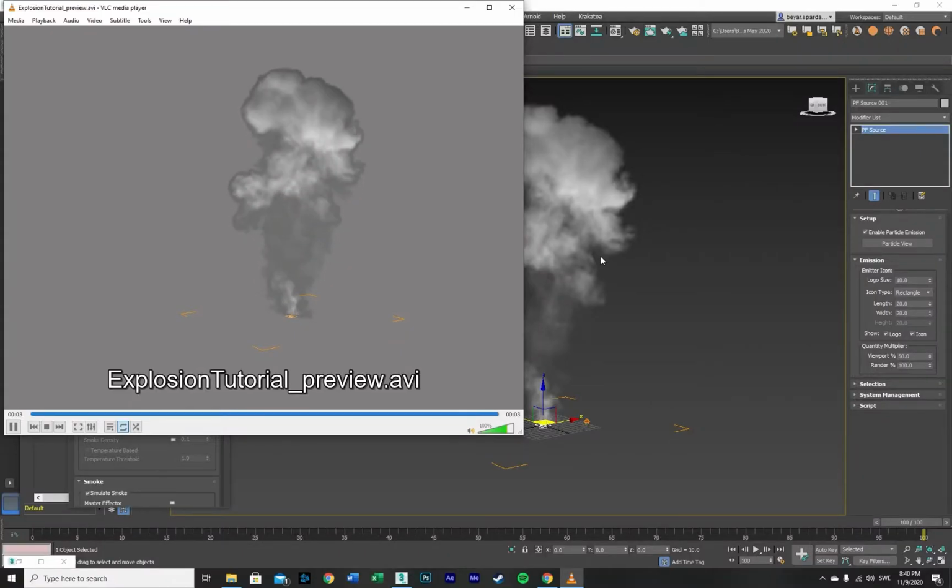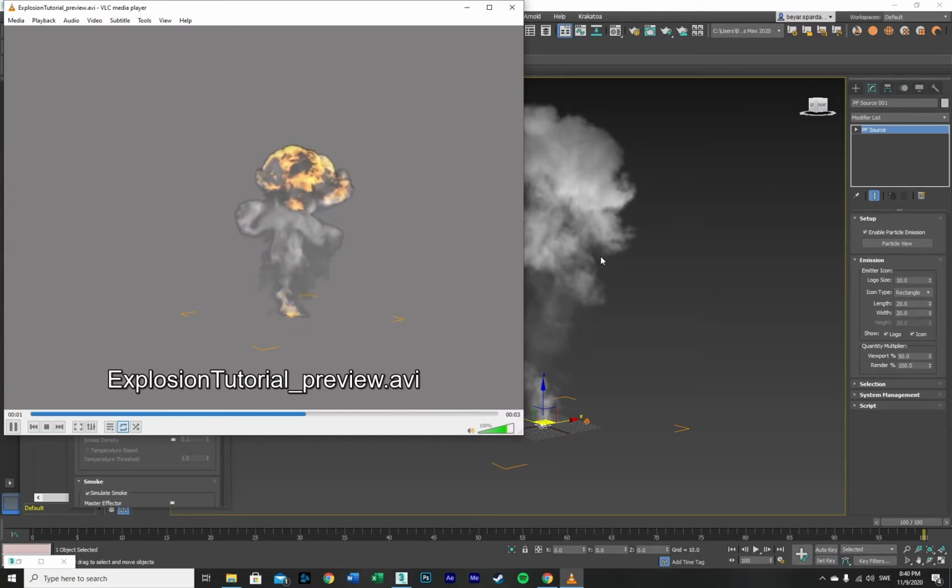Okay guys, so I just paused so you wouldn't have to watch the simulation. This is actually the preview of the simulation, and as you can see, it looks really good. If anything, I would change the time upon which the particles are generated to a lower one.